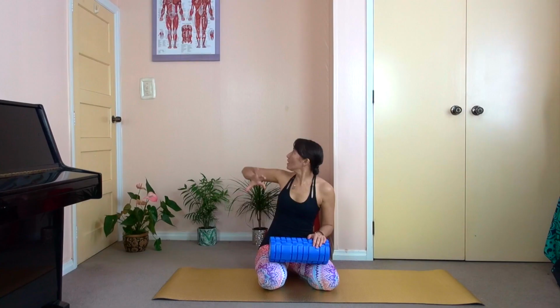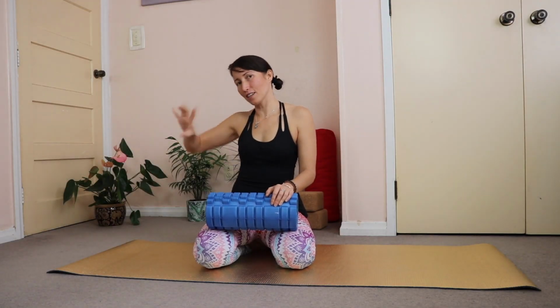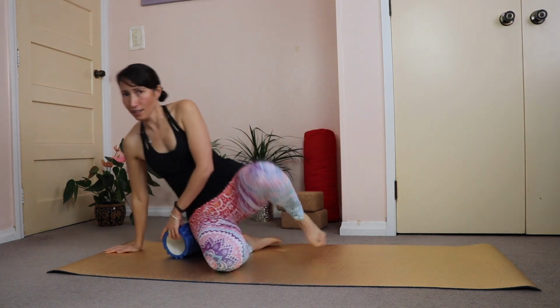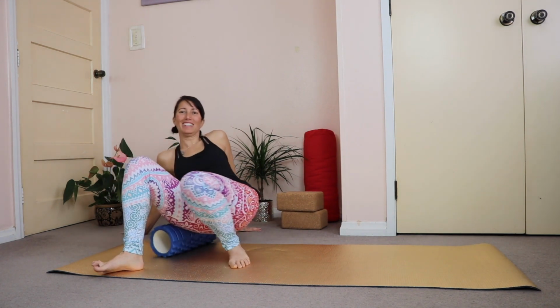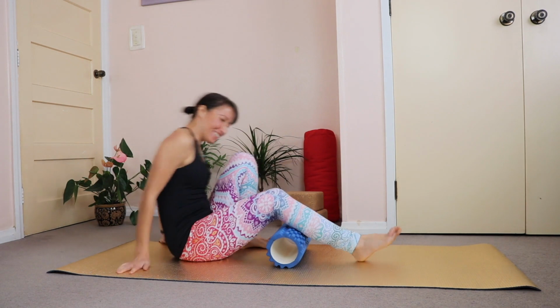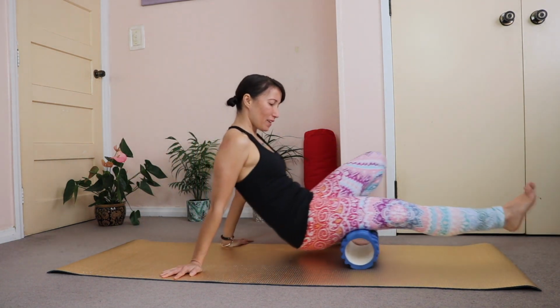So our glutes, our muscle fibers, I do have a big old picture up there. It's probably in frame on that one. The muscle fibers kind of come across the side. So to loosen them up, you've got to roll from side to side. You know? This kind of job here. But our hammies, they go down and you want to go this way.